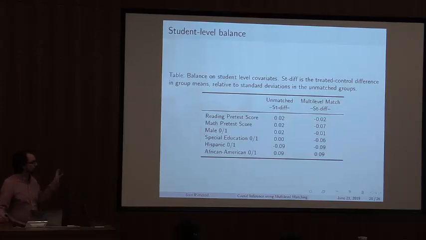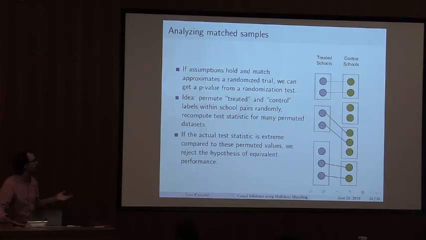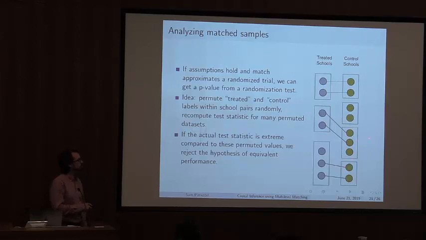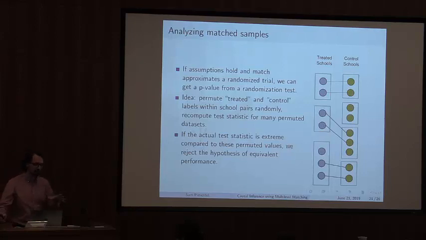So now, if we make these assumptions as well, we can go ahead and analyze this as though it were a randomized trial and take a causal effect estimate and significance. The effect estimate is pretty easy. You can just look at the difference in test scores between the treated students you selected and the control students you selected. I'm a statistician, so it's important to me to get a p-value and a confidence interval for this too. And it turns out that you can use versions of a standard t-test for cluster data, and that will give you pretty good answers. But I want to talk about a slightly different test, which has some statistical advantages, and I think is really intuitive and nice, which is called a randomization test.